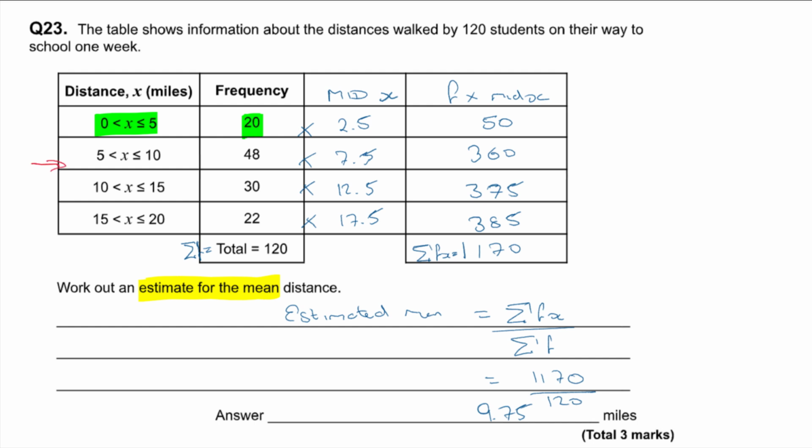Towards the end of that second group, which is pretty much in the range, isn't it? So just think, is my answer sensible? If you have a look at there, there are masses of people in the middle. I think 9.75 looks very sensible as an answer. It's kind of in the middle of the distances everybody walked. So don't move on before you think, is my answer sensible? And if it isn't, go back and check, because you've made an error.